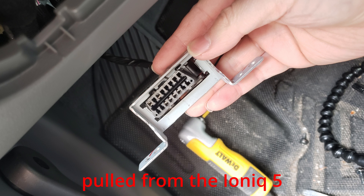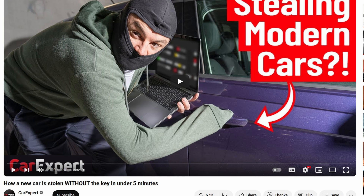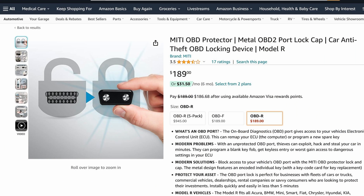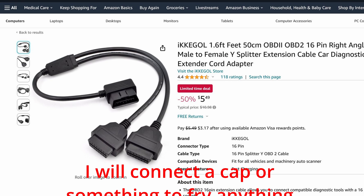This is the OBD port. Mechanics, or even yourself, use the port to get diagnostics data from the car to troubleshoot anything. Ever wonder what that check engine light means? Plug an OBD scanner into this port and your car will tell you everything. Thieves use this port to reprogram the whole car so they don't actually need a key to drive. There are various locks you can put on to prevent the port from being easily accessible, but my favorite is using an OBD splitter. It splits the OBD into two — one is intentionally damaged, and the other works fine. The damaged one is in the original position, so when thieves plug in their $3,000 OBD tool, it won't work. The real working port is hidden far, far away.